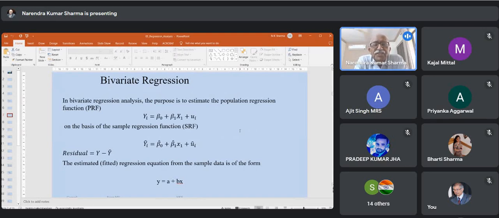For a causal relationship, there are conditions which the variables must satisfy. So you should look at the conditions for causality: concomitance, they should happen together, and ordering. For example, the dependent variable should appear after the independent variable, and so on. So causality must satisfy certain conditions, and if variables satisfy those conditions, then only to some extent can we say that we are testing causality.